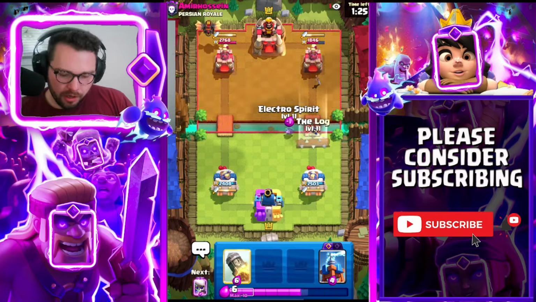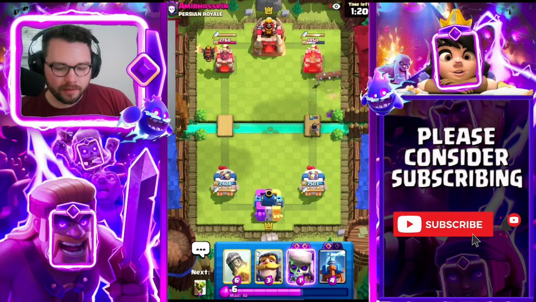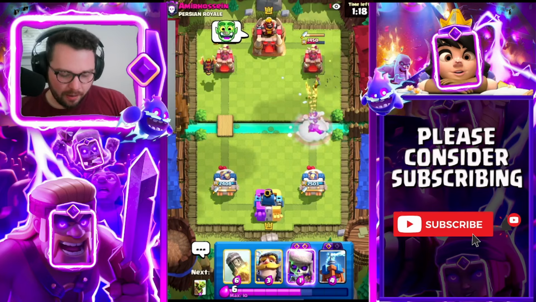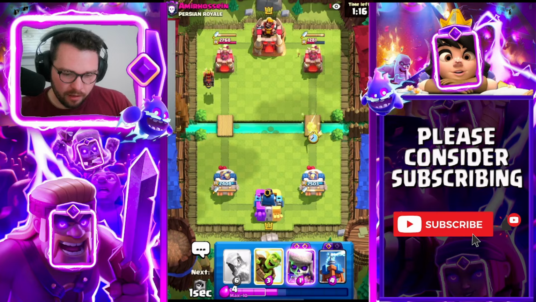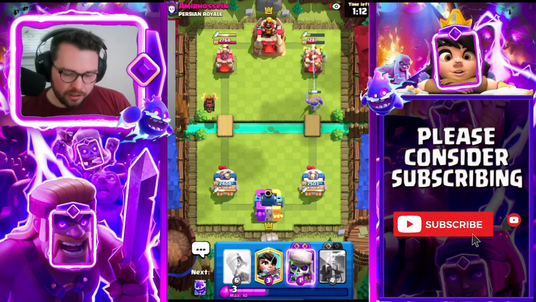Let's try and catch the bomber here with the E-Spirit, because then I can log and keep my princess alive, and he has to spend more. Super important play there. Yeah, now we have to see the snowball. Now he doesn't have arrows in hand, so let's do this. And I think he's cooked.